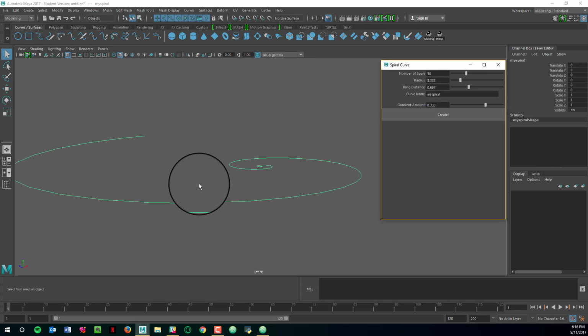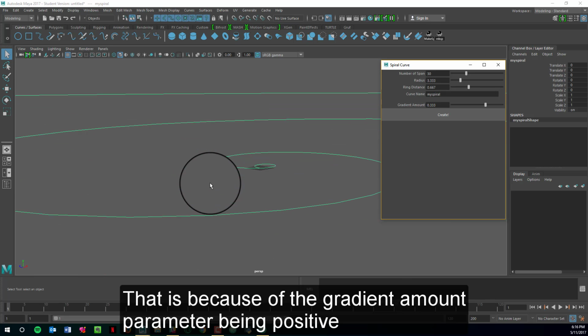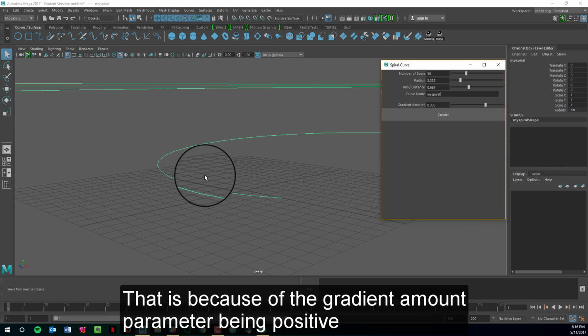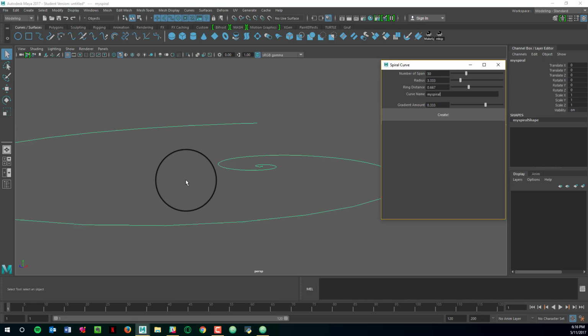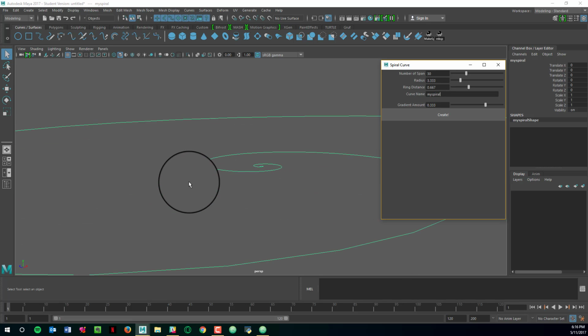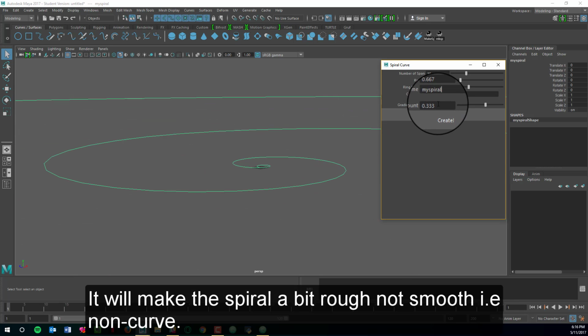That is just because the gradient amount is changed to positive, and it makes the curve not smoother, but a bit curvier.